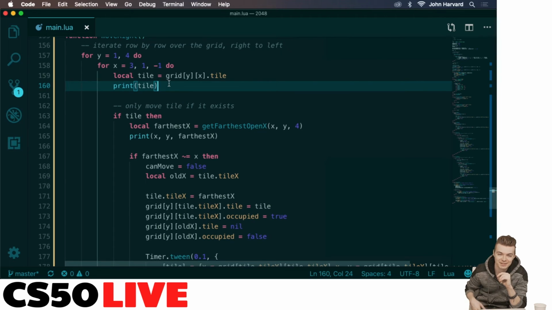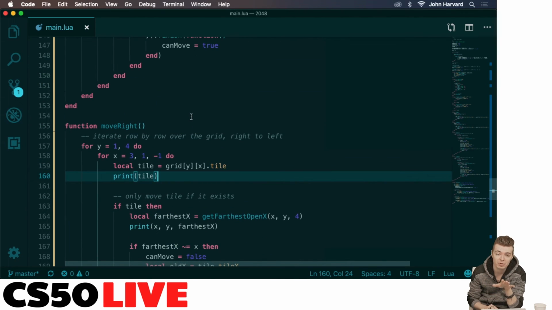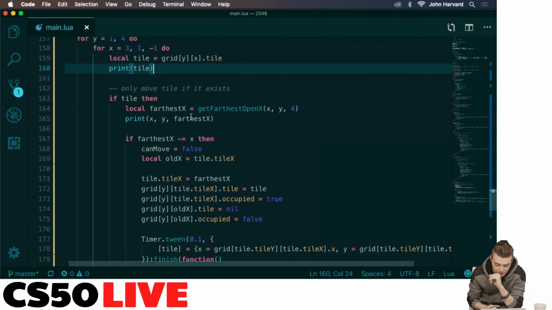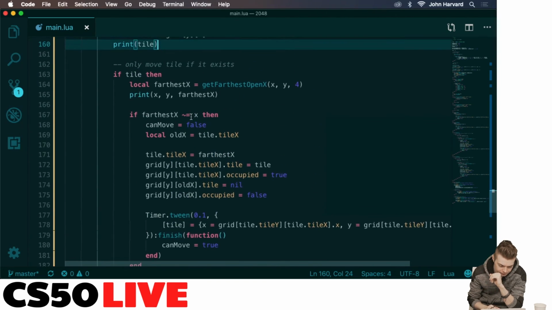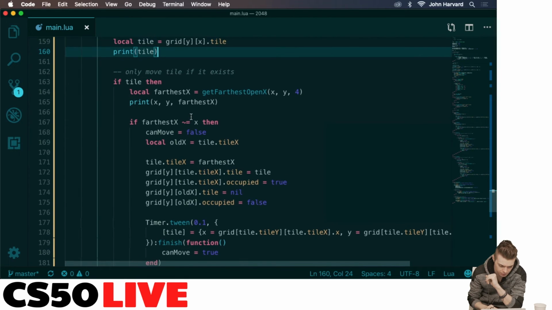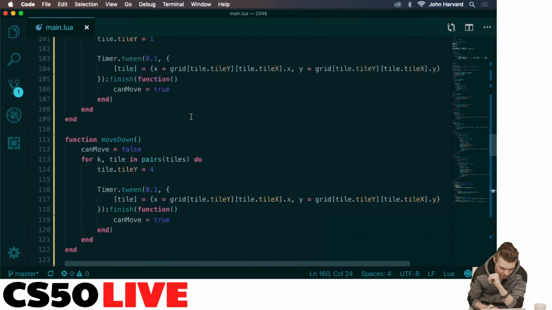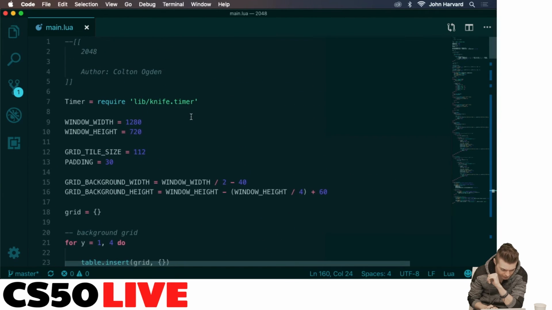My brain hurts, says Colton's hair. My brain hurts a little bit too. Like I said though, I've never programmed this before, so we're all figuring it out on the fly together, so that's what makes it fun. I've done similar stuff with the Candy Crush P-set for the games course. So it's somewhat similar, but it looks like I might have messed up one of my tables somewhere.